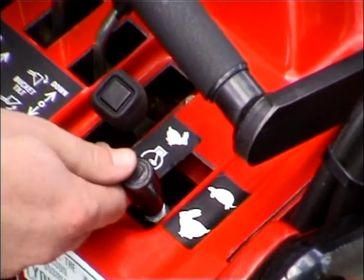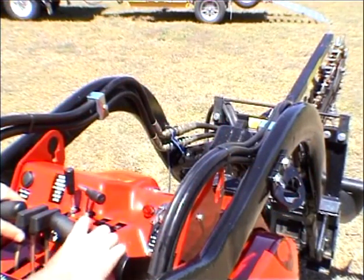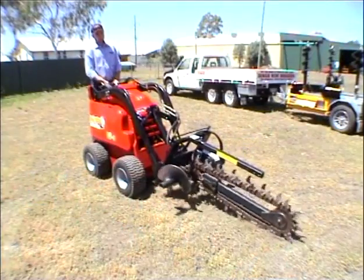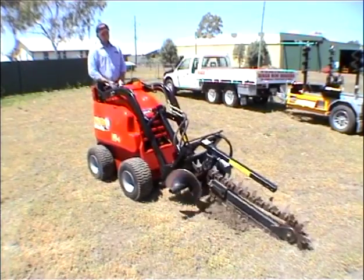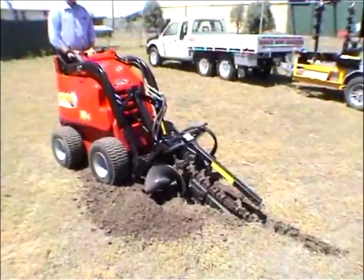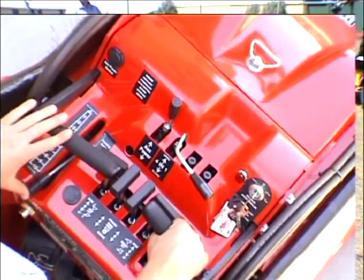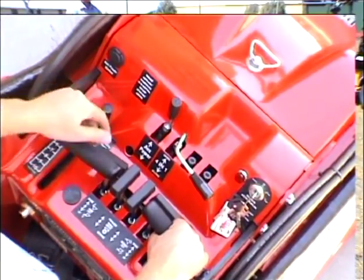Trenching is done using the turtle setting on the pump selector. To start the trencher, push the auxiliary lever forward. Use 3/4 to full revs and lower the trencher into the ground using the crowd lever. Use the lift lever to ensure the side auger that pushes the dirt away from the trench stays just above the ground. Once the trencher has reached the depth you require, move the flow divider to the 0 position. This will divert all the power from both pumps to the trencher.